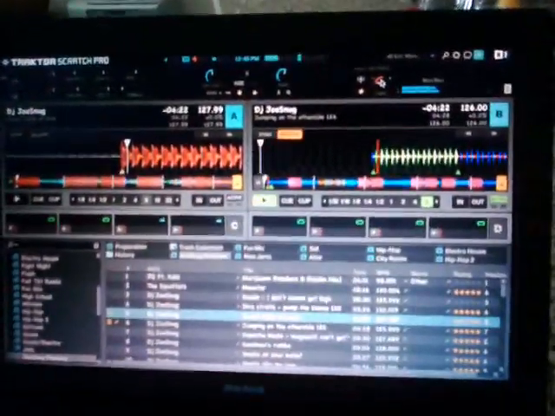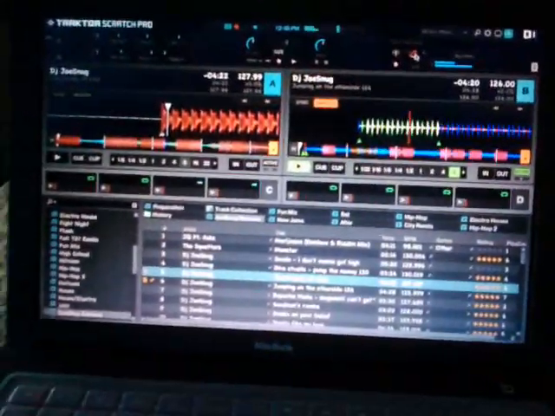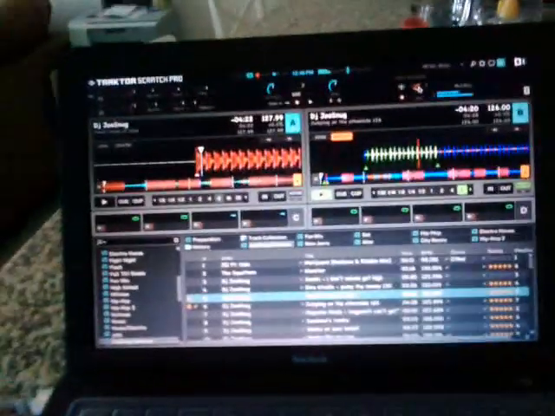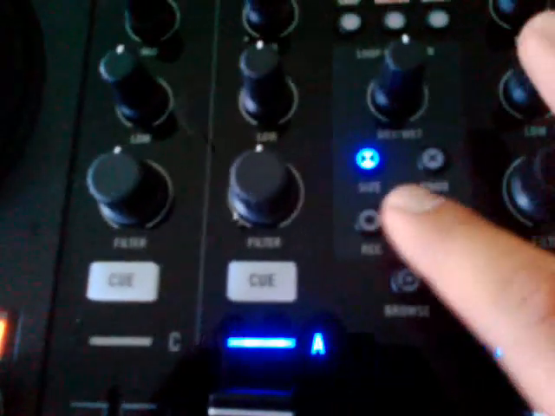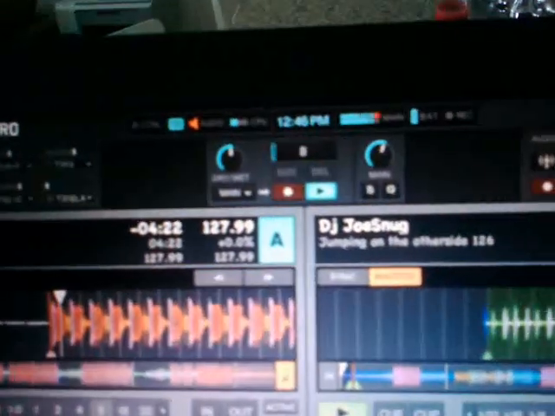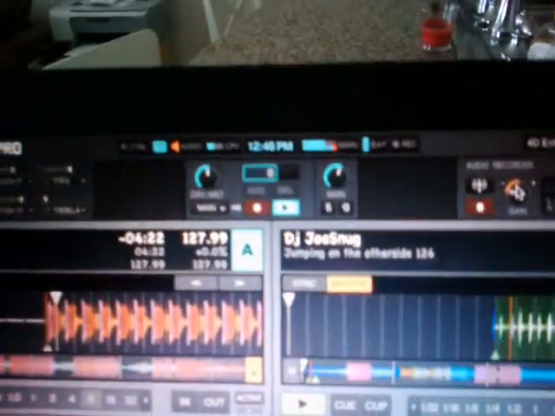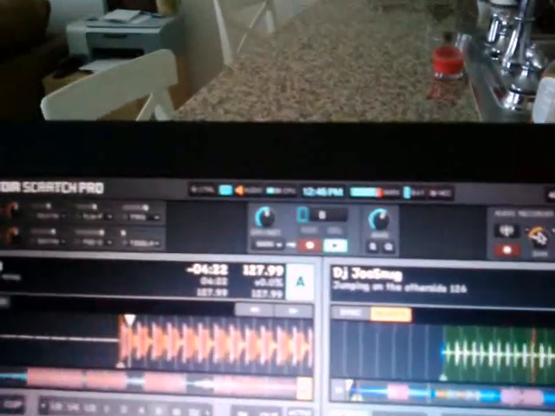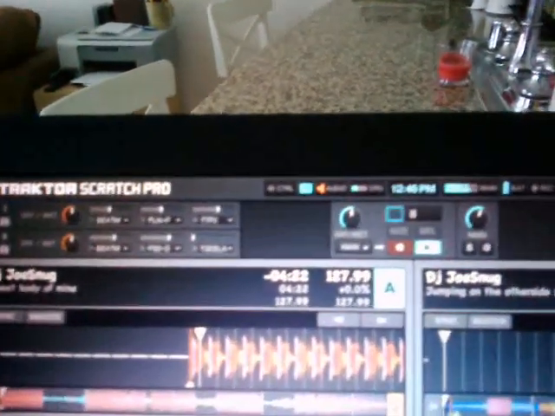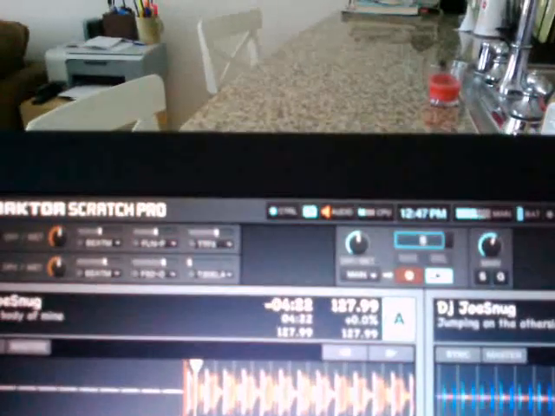So here we go. Start this track. I have it looped. Just a simple beat. So I'm going to start my loop recorder. I'm going to hit record right here. Bam. Starts right there, and it's on and recording. Now you can stop this track, and your loop recorder is still jamming.